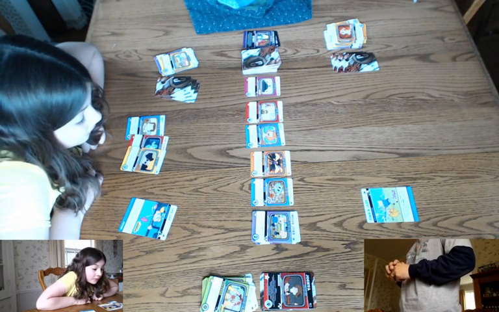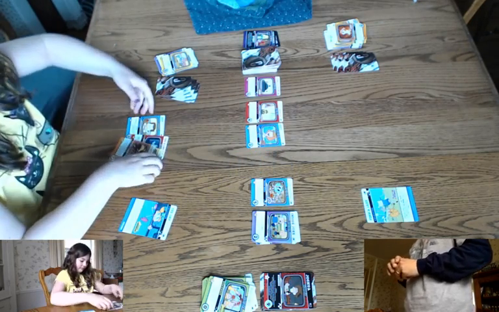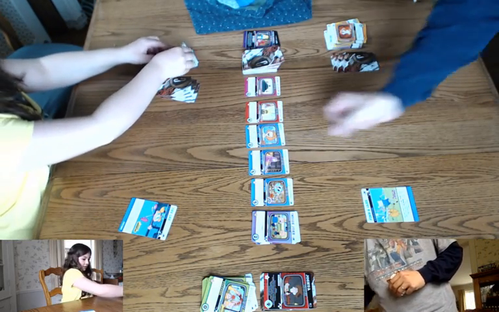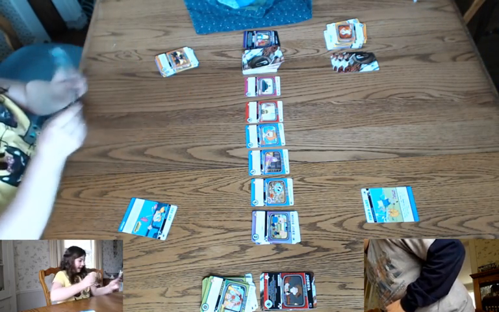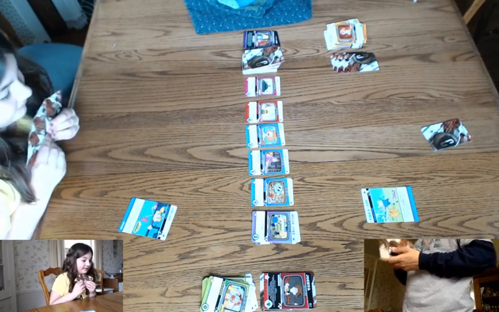So what are you going to buy for 3 power, Sydney? I kind of like that. Okay. Superpower. Bubblegum. Princess Bubblegum. All right, did you grab your 5 cards? I did not. All right, so that means I have to shuffle them for you.